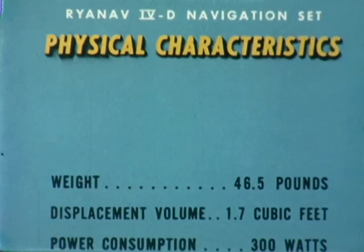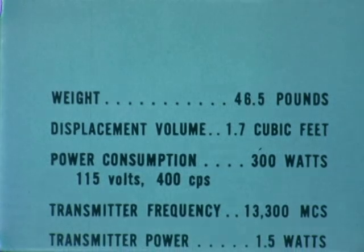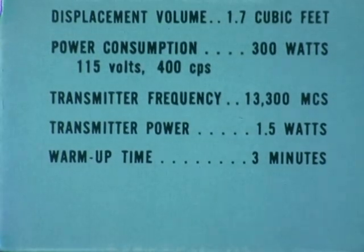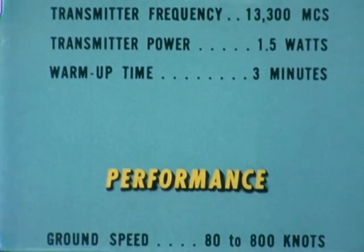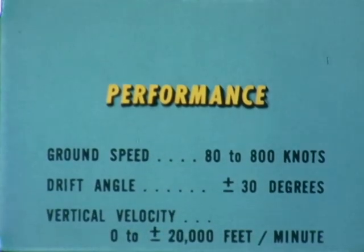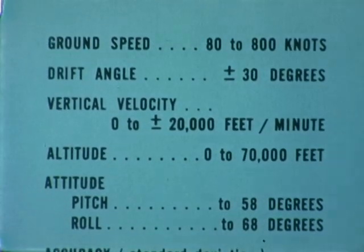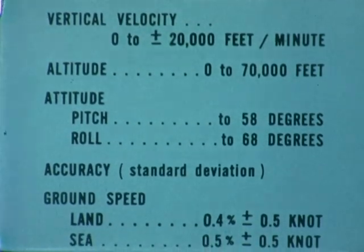This new generation of Doppler system is versatile and the lightest yet developed for military service. It was designed to provide navigation information for fixed-wing tactical fighter-bomber aircraft. The set power requirements are very low and, like all Ryan navigation systems, it operates on the approved FCC Doppler frequency. Ground speed computations to 1,600 knots are attainable with minor scale factor adjustments. The performance of this system can easily accommodate the operational flight characteristics of the F-100, and its navigation accuracies are limited by other aircraft equipment.